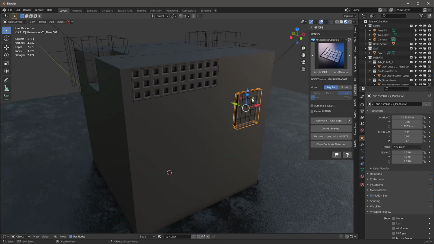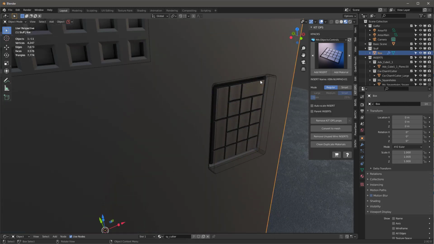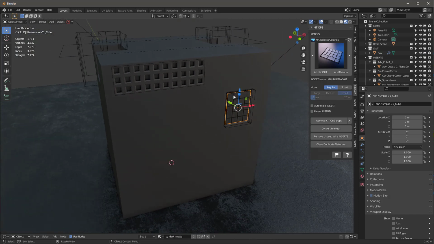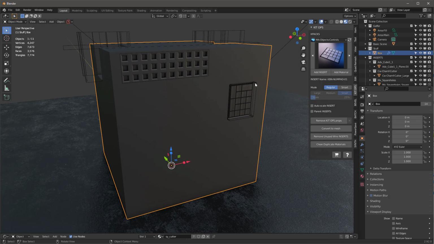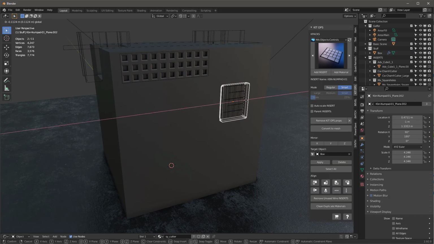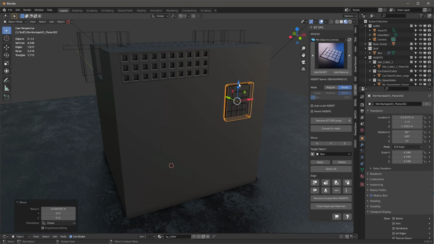Now, one of the things with regular mode is that notice I can automatically select anything I want in regular mode. And if I move it, I moved it out, right? So that's something to be aware of. So you want to be in smart mode. So when you select something, it gets everything and then it'll move everything at once. So that's the key difference that you need to be paying attention to.